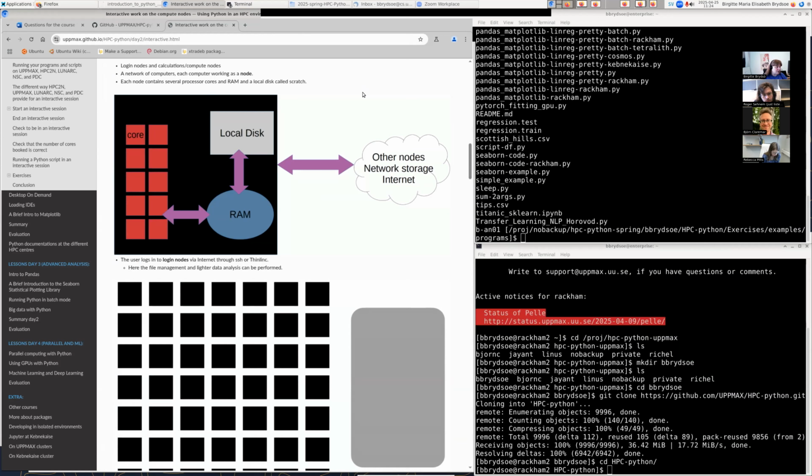They are like a regular computer, and they are all connected. So if this is a node, then you have some cores on it. It has RAM that it can use, and it has a local disk, and it's then connected to the other nodes, both in the compute cluster, perhaps to some network storage, and to the internet.